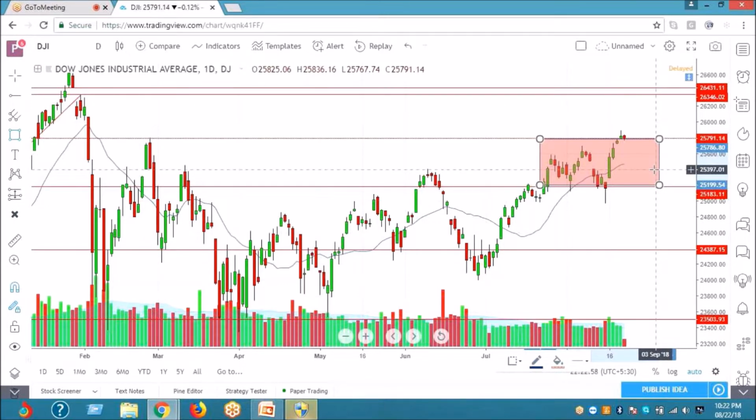Your stop loss stands at around 25,380. Okay, you can have that stop loss, which I don't think will come. But it's a straight consolidation, so probably 2-3 days here. The moment we cross and close above 25,870, we may see some big rally. So it's a kind of wedge pattern.